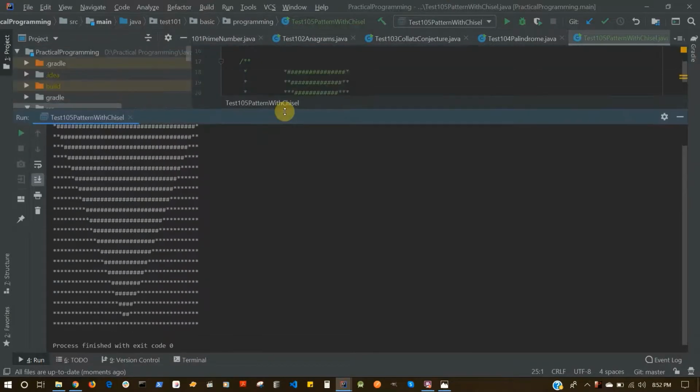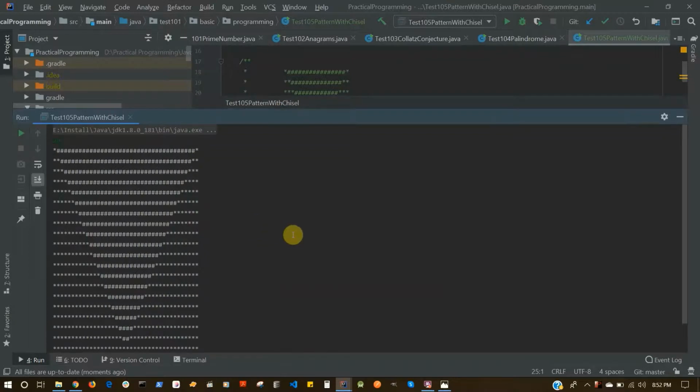So I guess that's all I have. What you can take away from here is that this is something you do pattern with chisel. Draw your canvas and slowly move towards what you want to create, and you will always have two for loops to work with. It's a great way to handle this kind of question, and it's usually asked in interviews, so you might want to check these.